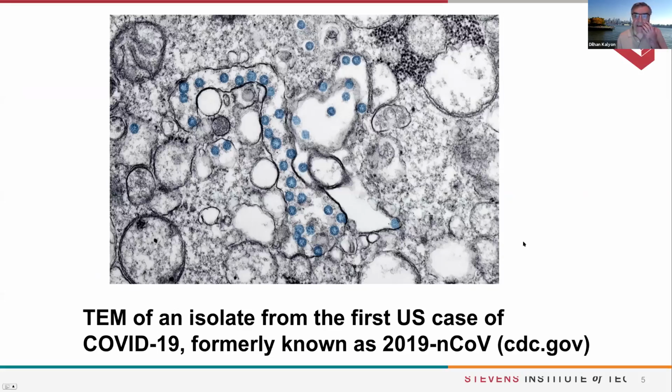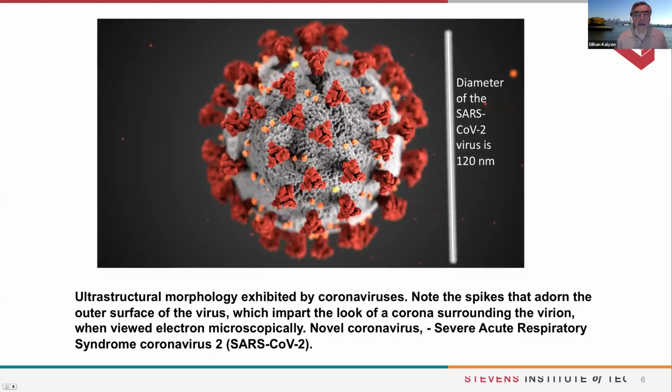Now, if you look at this COVID-19 virus, and this is from the isolate of the first patient in the US, what you see as blue here are the virus particles. This is what the virus looks like when it's illustrated. And I'd like you to note that this is about 120 nanometers in diameter. So we are using masks with pore openings of about 300 nanometers to try to prevent the passage of these nanoparticle viruses, which have diameters of about 120 nanometers.